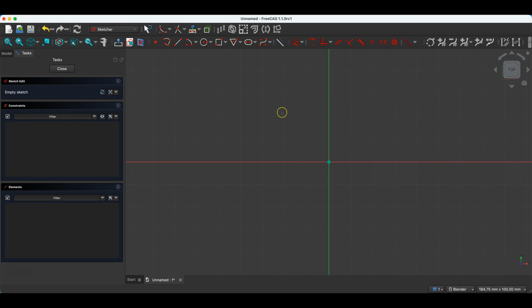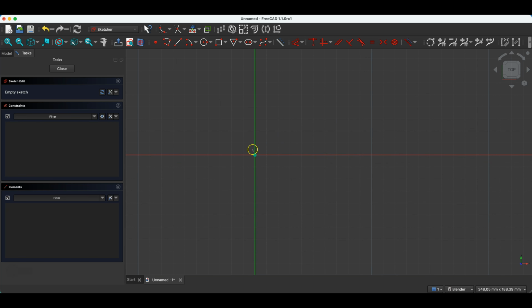Creating 3D models in 3D CAD systems, we usually design parts with precisely defined dimensions. These are accurate parts. For example, when creating a plate with holes, we want the plate to have specific dimensions and the holes to be properly positioned. That is exactly what we do in a 2D sketch. We will create a simple plate here, and we will start by drawing a rectangle. Select the rectangle drawing command.